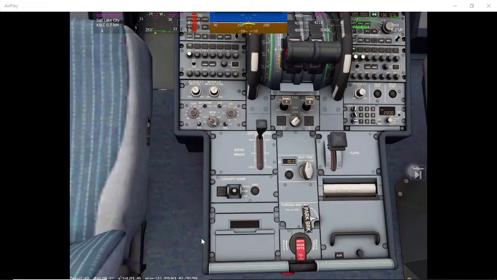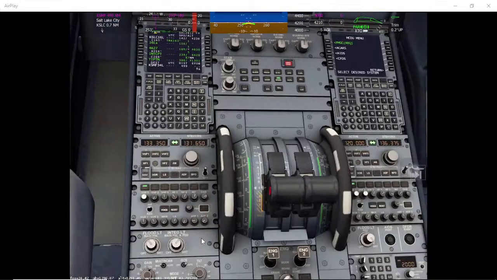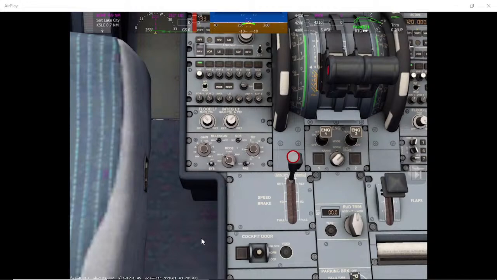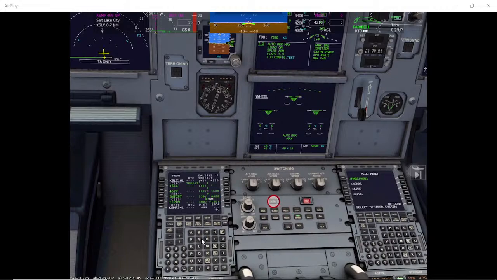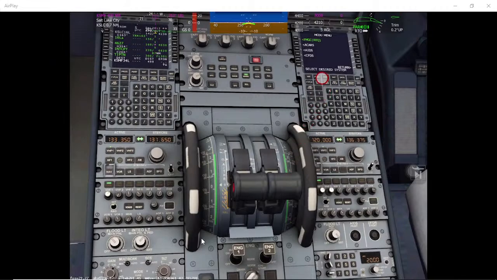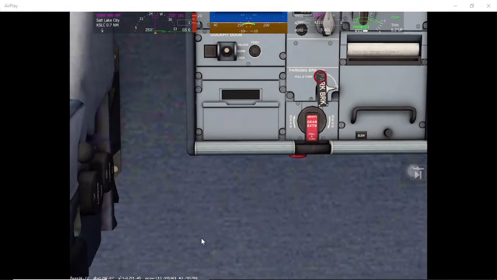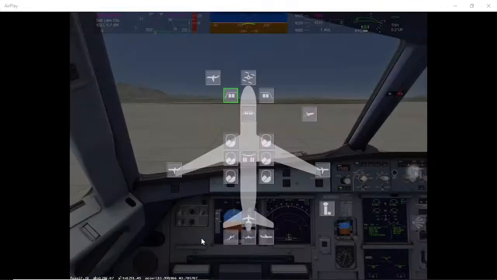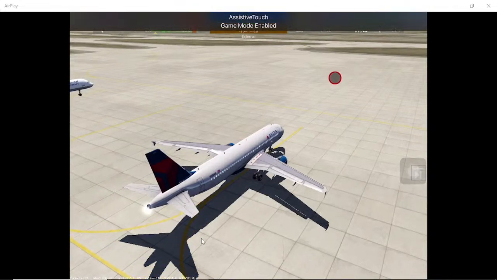So, all right, let's try takeoff configuration. So auto brake set to max. We need to arm the spoilers, and then we can push test. Takeoff normal, we are good to go. And let's release the parking brake. Let's make our way over to 16.